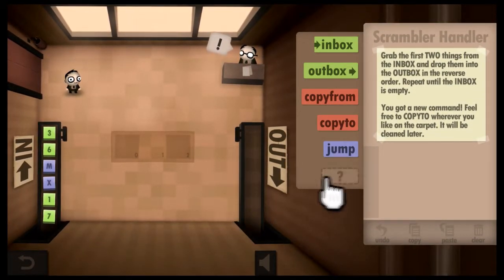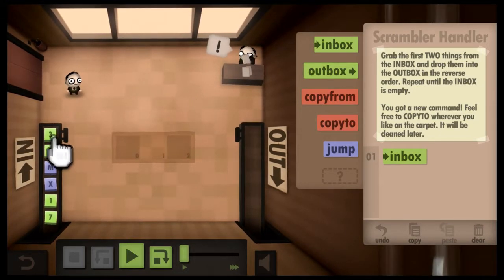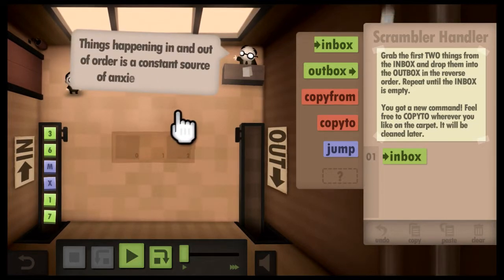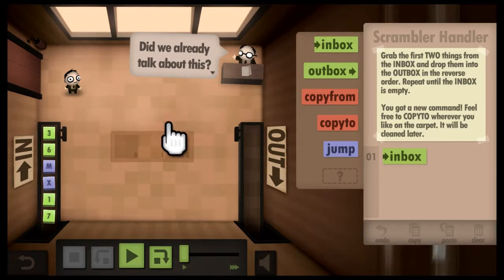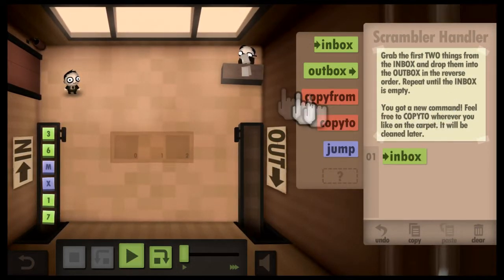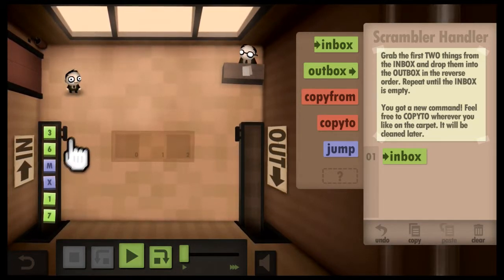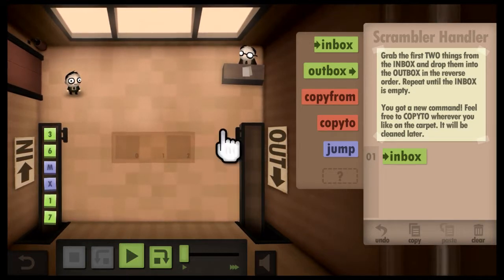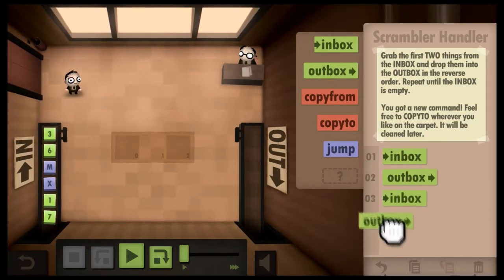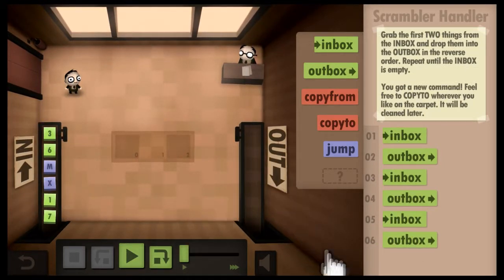So am I supposed to put like some... What am I supposed to do? So let's do inbox. We got 3. Wait. Tell me more. First thing, second. Second thing, first. This happens in and out. The order is constant. Did we talk about this already? Maybe you already did. Or maybe you will. It's all the same to me. Alright. I have no idea. Drop them into the outbox in the reverse order. Oh, okay. So we gotta make 71XM63. So let's do inbox, outbox, inbox. Inbox, outbox. See, 1, 2, 3, 4, 5, 6.